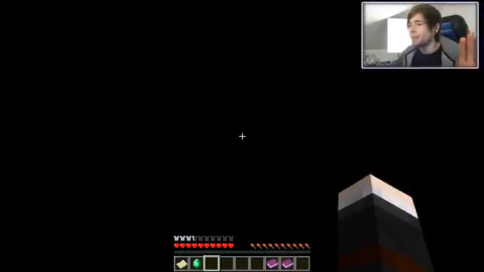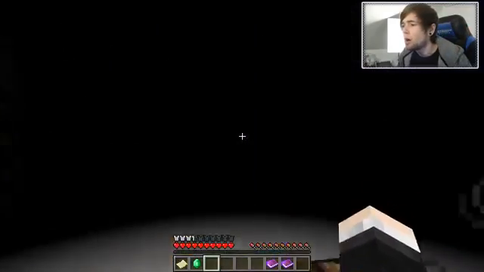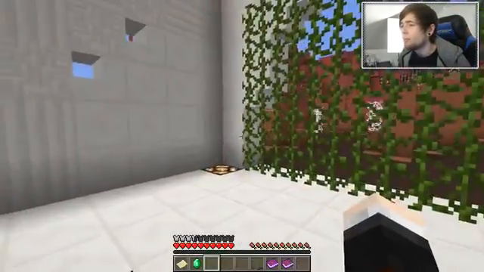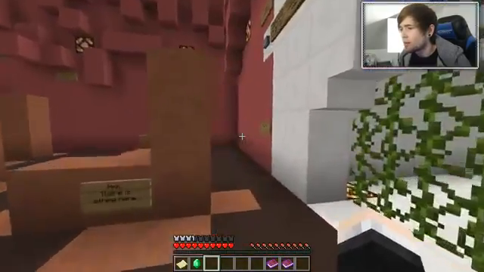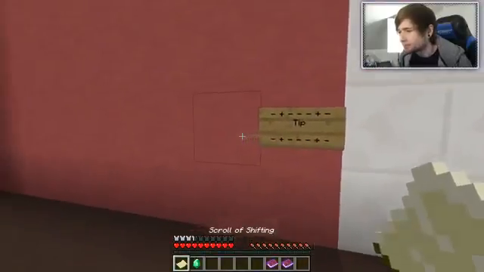Level, what are we on now? Let's find out. Level, please show me 4. We're on level 4. Fantastic. Right, let's see what's going on here. There's a string here. There is indeed. Right, let's see what the tip is for this one, shall we?